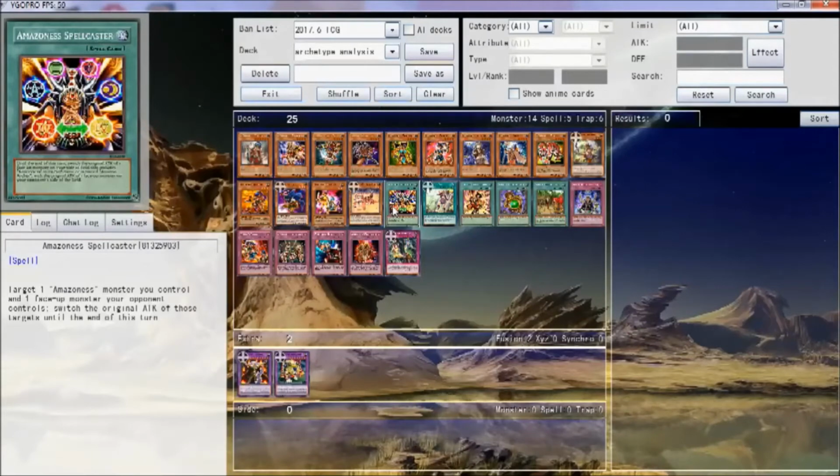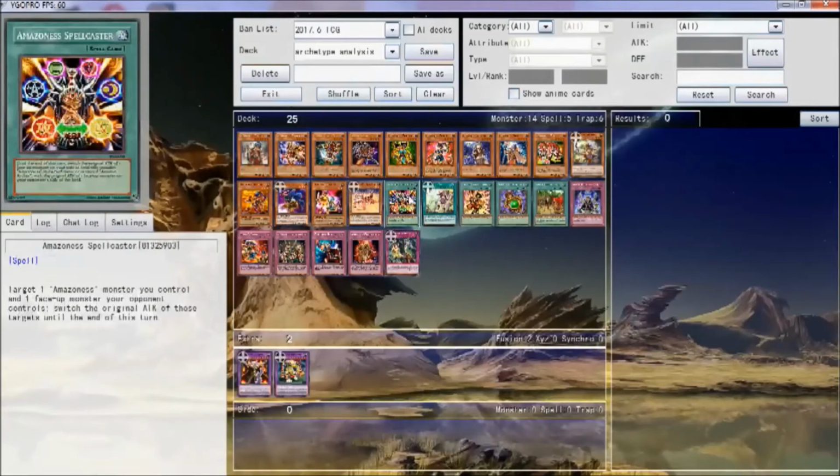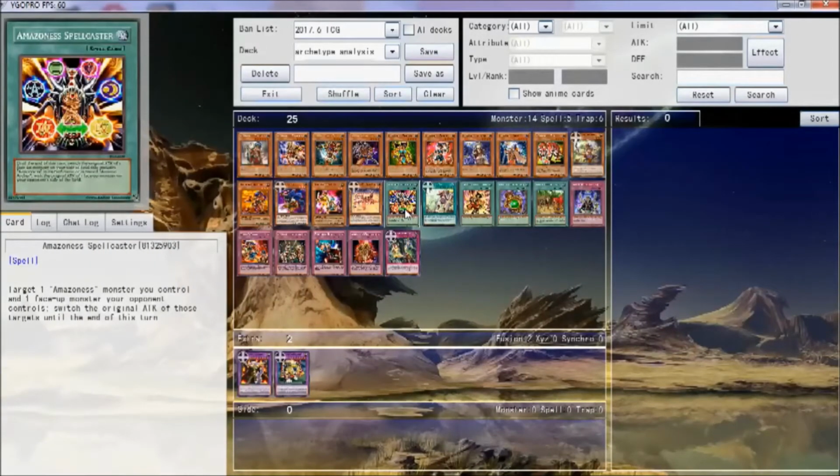Nowadays, though, it's just not needed anymore, partly because targeting effects, depending on what deck you're going against and what format it is, aren't all that great. And also, a lot of decks, it's just not all that great anymore.